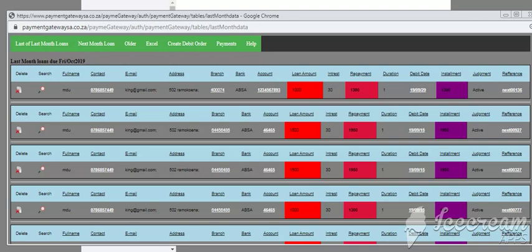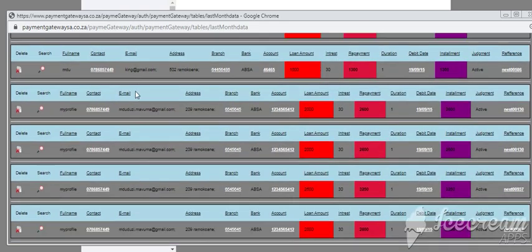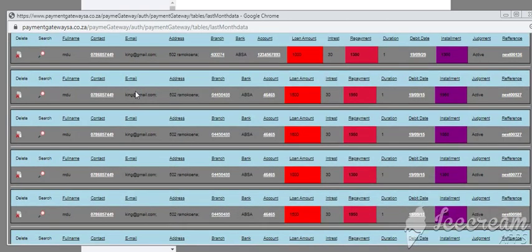It will show you all the loans of last month that are still active, that still have to be paid by your clients, which is the information you see in front of you. These loans were taken last month.